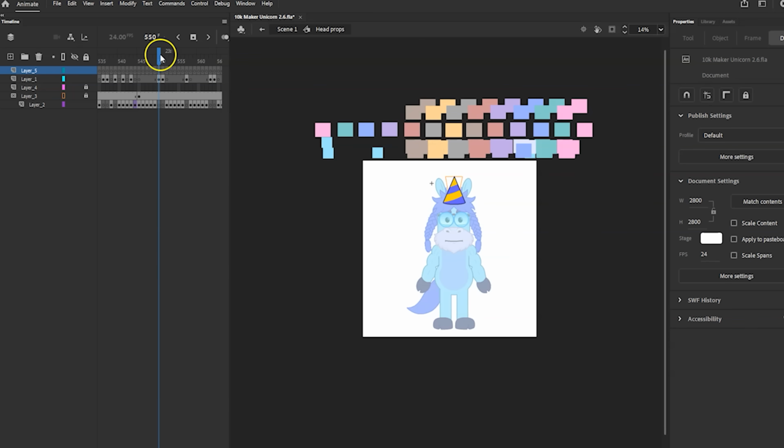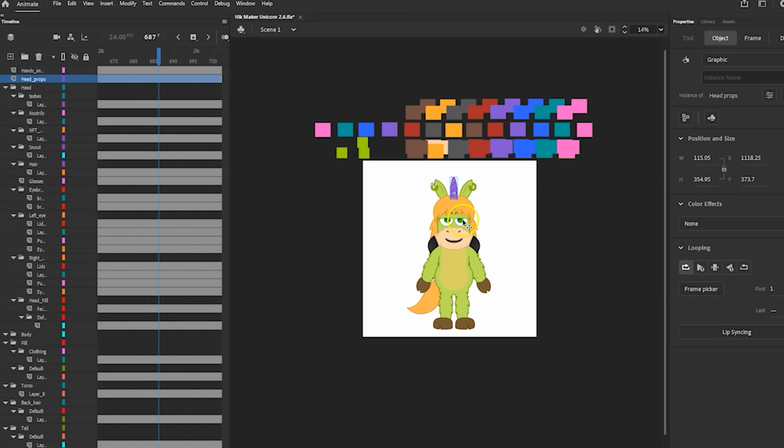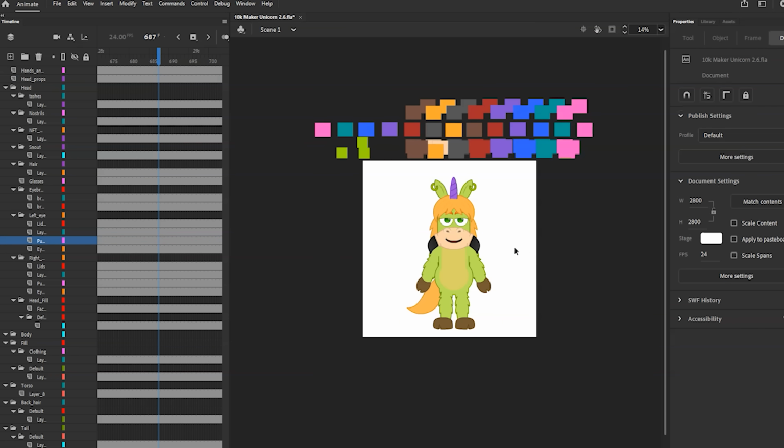And then the props, the hair, the hats and the horns and all them little things, these aren't synced up at all. Same with the glasses, same with the pupils. So the trick to it, just so it doesn't look a mess, is to keep your skin, so like the face, body, hands, feet, all synced up, and then your hair layers all synced up, and then other things like props, like hats and items that they're holding, they don't need to sync up at all. In fact, they shouldn't sync up, so that you get this whole random effect.